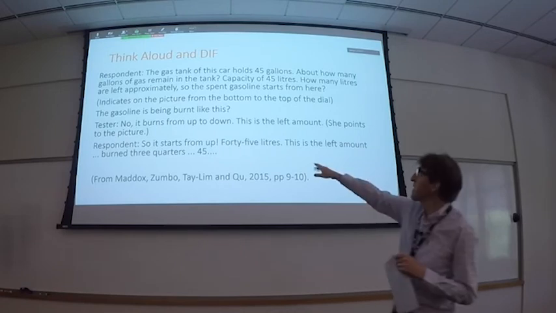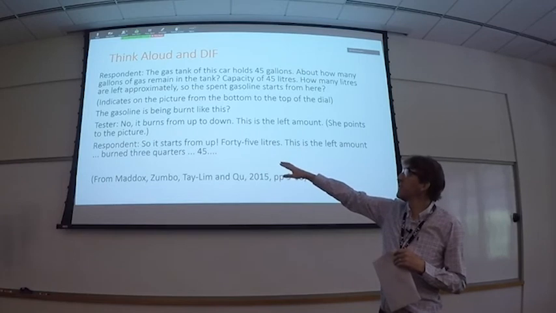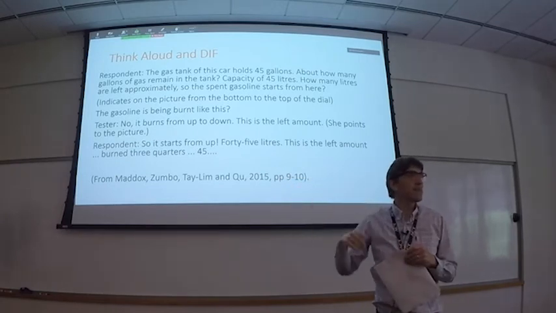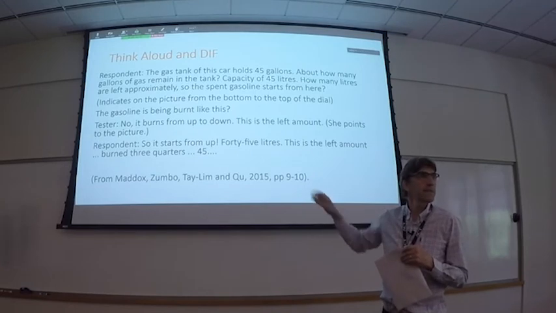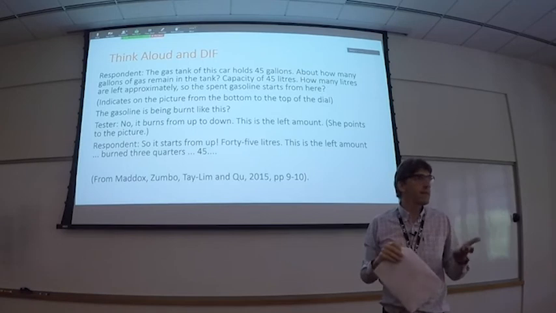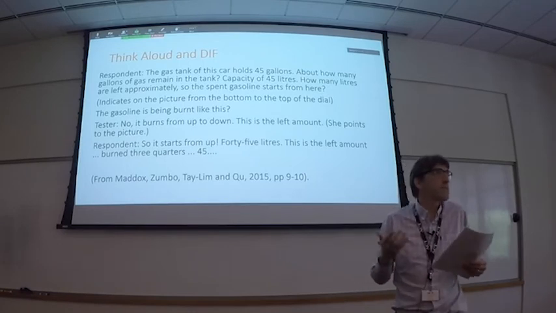Because she's talking out loud, there's a tester or an interviewer who captures that and says, hey, by the way, it's the other way around. And she corrects herself and fixes it. But in most situations, they wouldn't have had the opportunity, they wouldn't have been thinking out loud, and they would have just got the wrong answer. And I think, for us, that's an explanation.